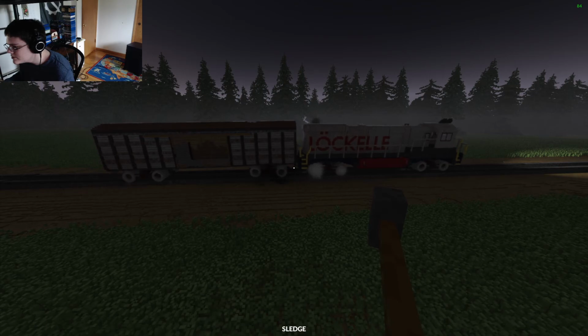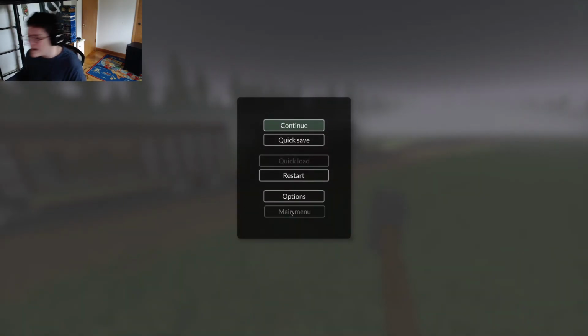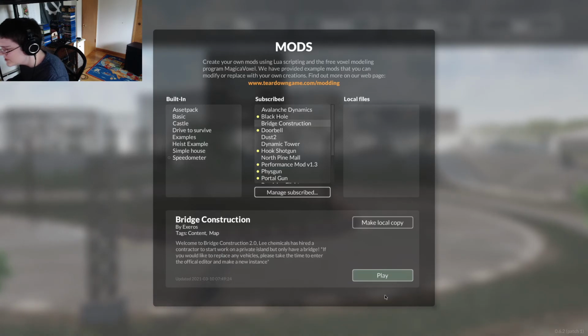Well, you'd expect it to rip apart or something, but no. Well, here's one more cool map. It's this bridge construction map. There's also dust too, but bridge construction, I'm gonna show you that one because I don't want the video to be too long.